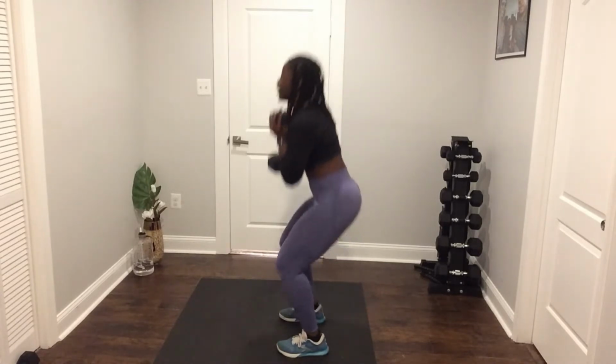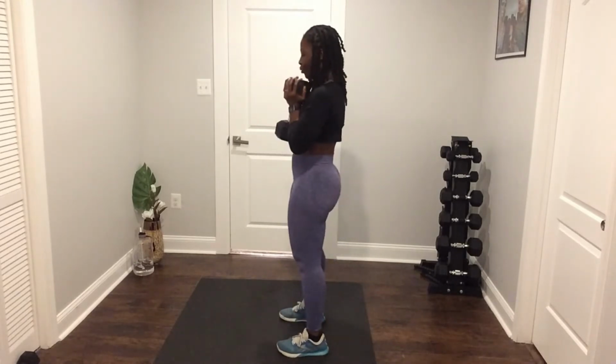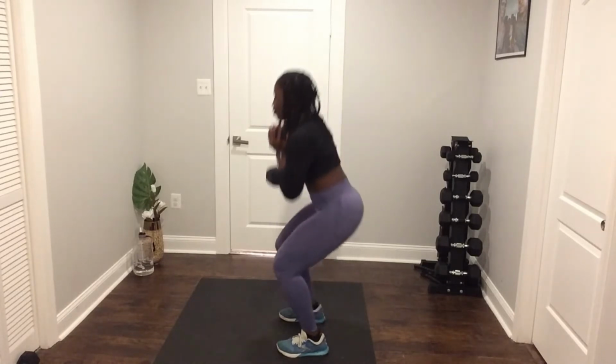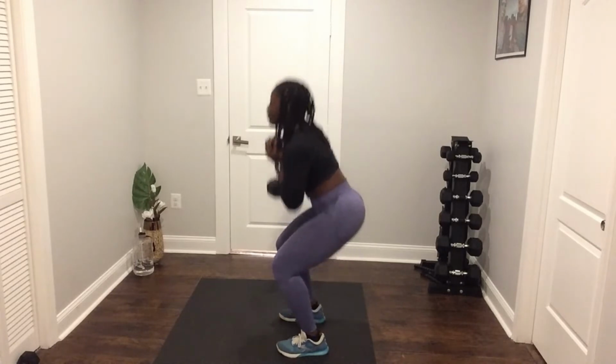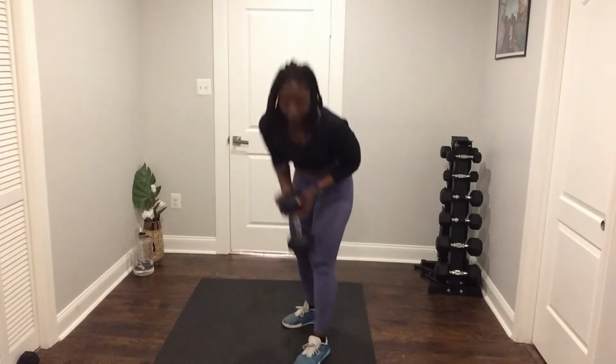Let's go. Core tight. Almost there, 10 more seconds. Woo! 5, 3, 2, 1. Drop it. Last one.